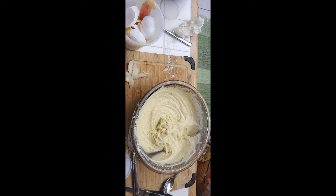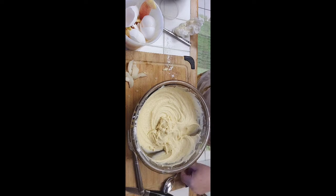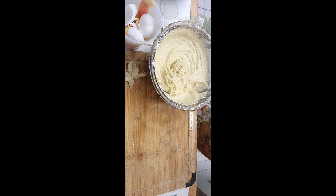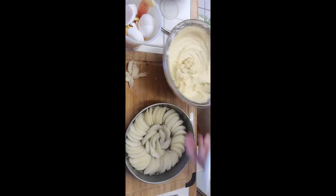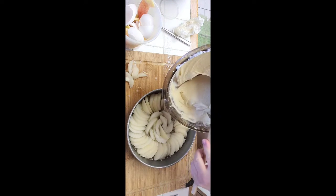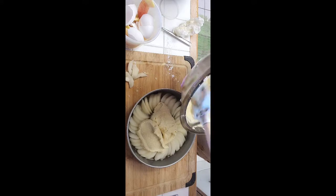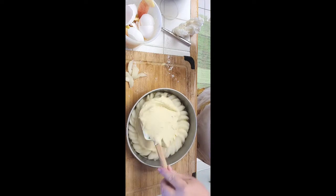So now we're gonna bring a rubber spatula and start pouring the batter in the ready arranged pan.